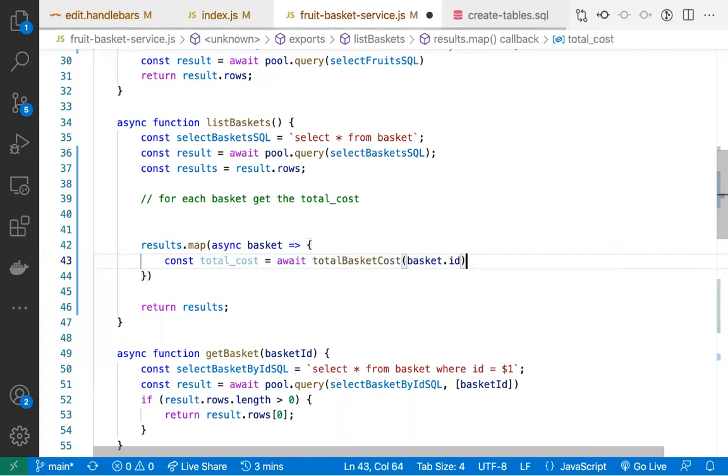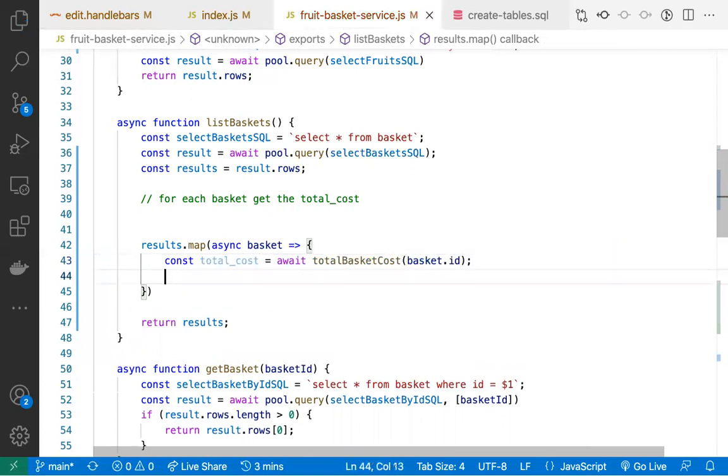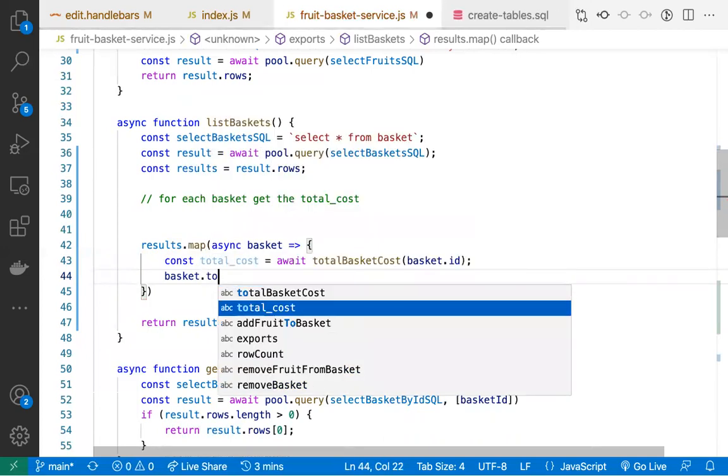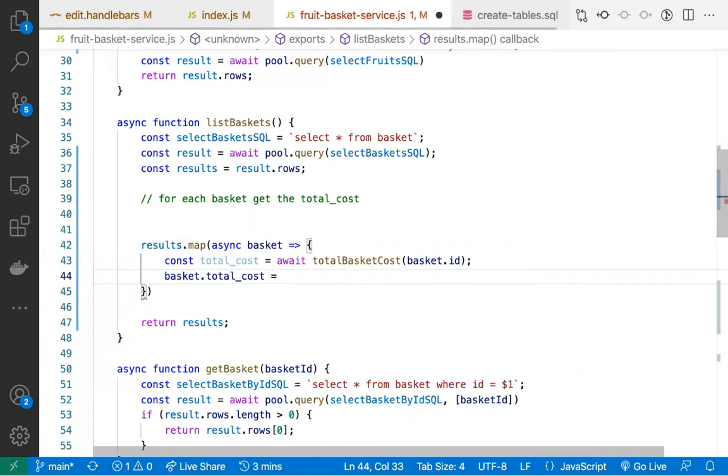So this will calculate the total cost for each basket. Then I want to basically add this onto my basket. So basket dot total cost is equal to total cost.